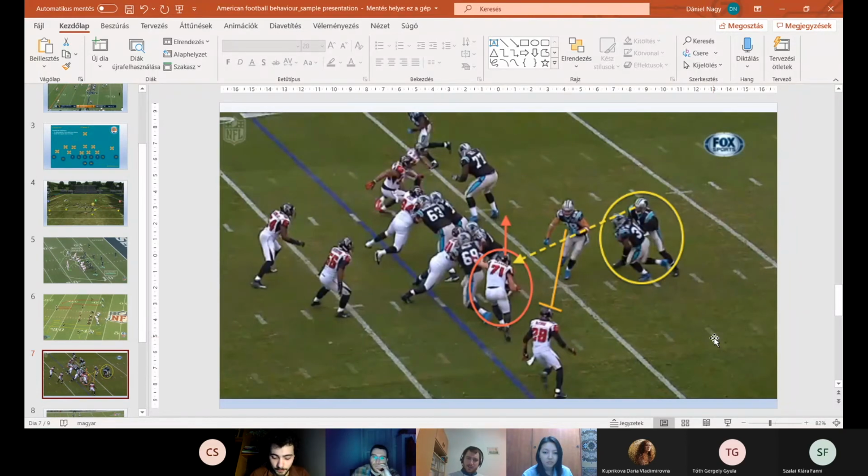And if this guy, the 71 guy, advances in the other direction, then he hands off the ball to the running back, because that's the way to beat the defense. That is why there will be an uncovered man.